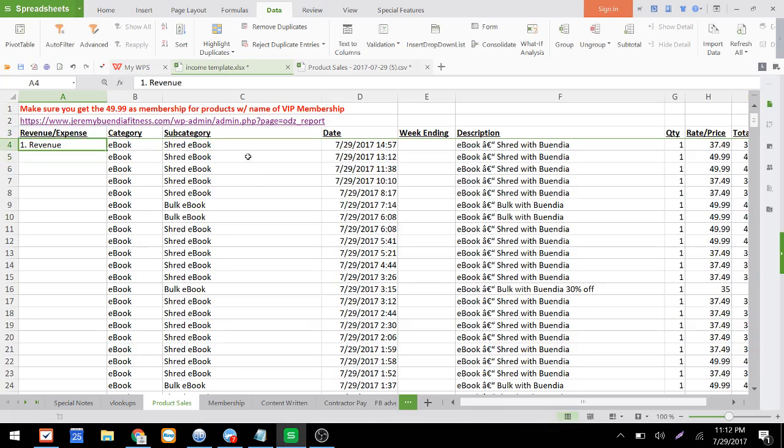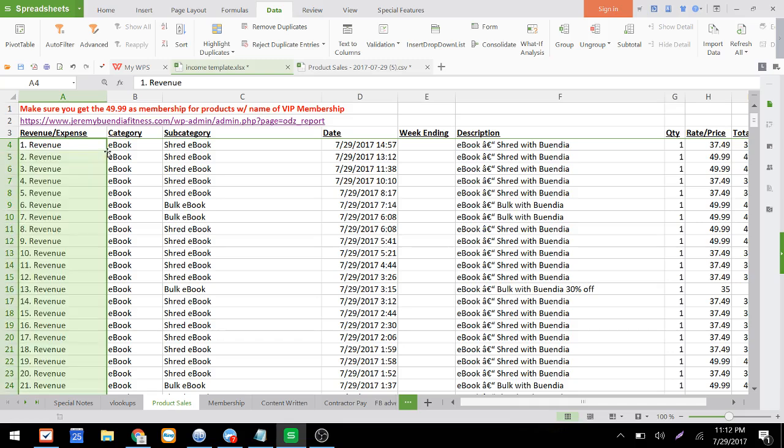Okay, now I could populate this, but the problem is, because this is all revenue, it thinks I want 1 revenue, 2 revenue, 3 revenue. Well, no, I want these all to just be number 1 revenue. And you'll see why at the end when we do the income statement, why we put a number in front. Basically, it puts the revenue category up on top, because we're going to put number 2 expense.